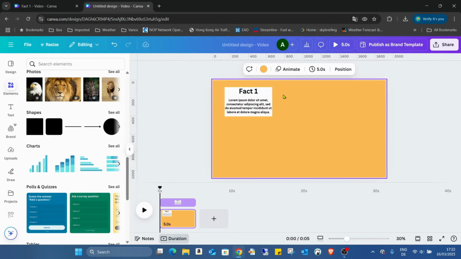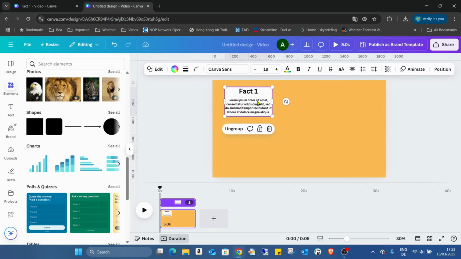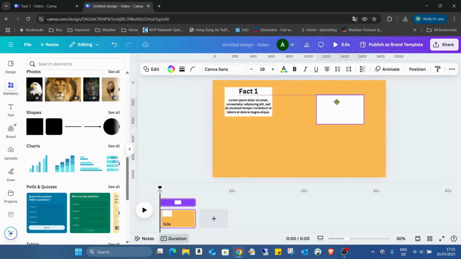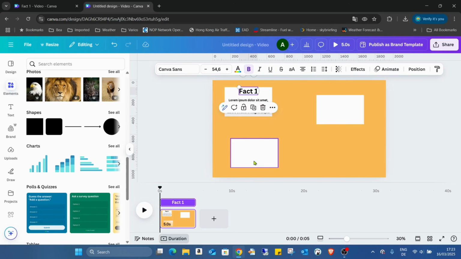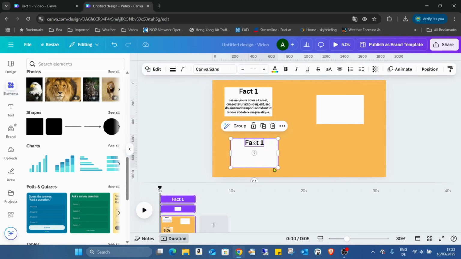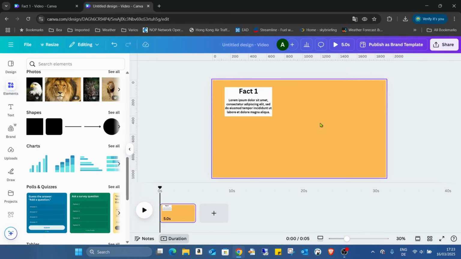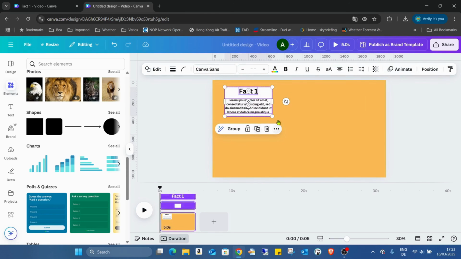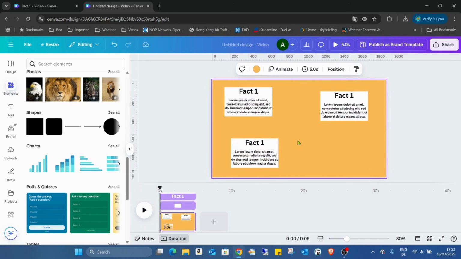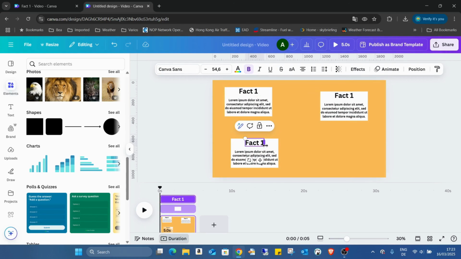So why would I like to do this? I just ungroup it, duplicate. Actually no, I would like to have a better result, better outcome. So copy, selecting all, duplicate and duplicate again, so I don't have to do anything else. Just retype the number. I don't know what I did.